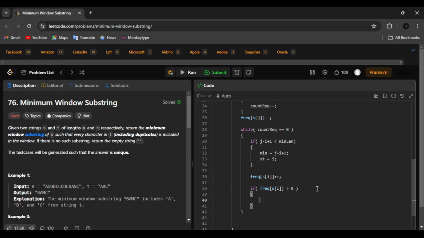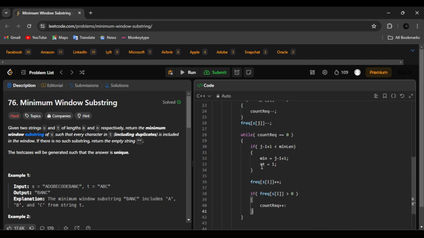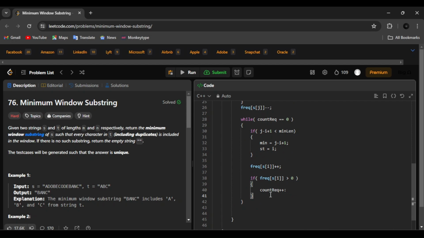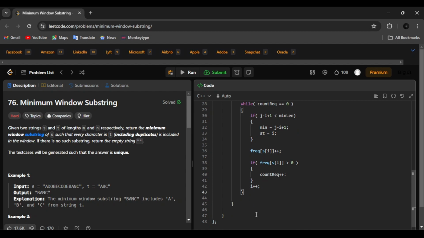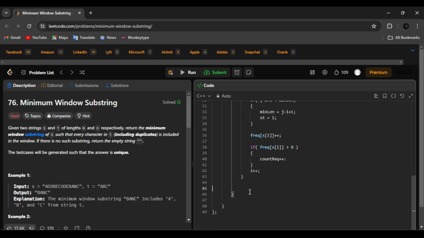Then I want one more character, so I want this character again in my substring. After that I will simply do i plus plus. I am already doing the computation for minimum length over here, so here I just need to increase the j pointer.